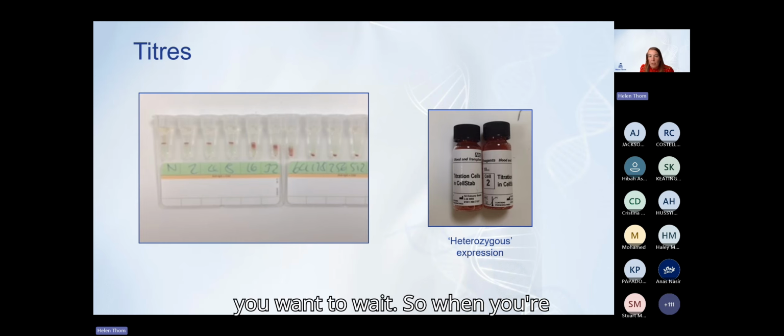on your 128. So when you're performing titrations, what you do is you report the last positive, unequivocal positive that you can have. So in this case, I would say the titer is 128, because there is still a positive reaction. Even though it's a very weak reaction, it's still positive. So I just wanted to put that in just so you can see how we actually would perform a titration.